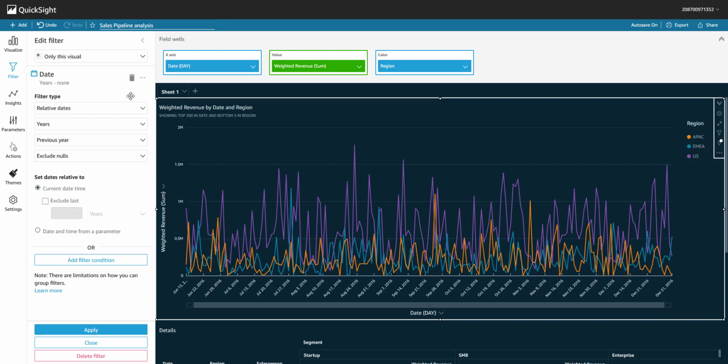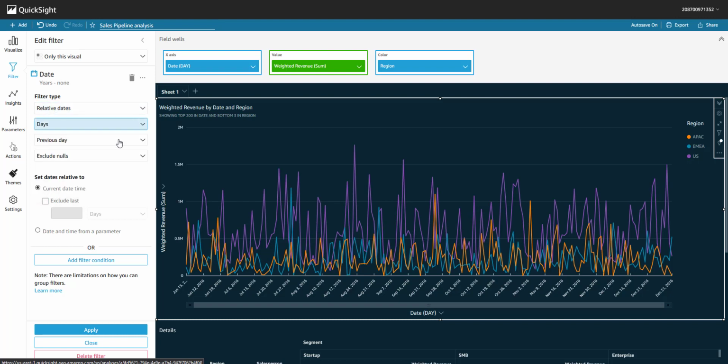So here the idea is that you or the user are going to be able to select the aggregation period, the number of data points that they want to see relative to one particular date. Usually the date that you anchor your relative date to is the current day, today. But in this particular case, since our data here runs until December 31st, 2016, that's not going to be the case. So, for example, I want to see 90 days in the past from my relative date.